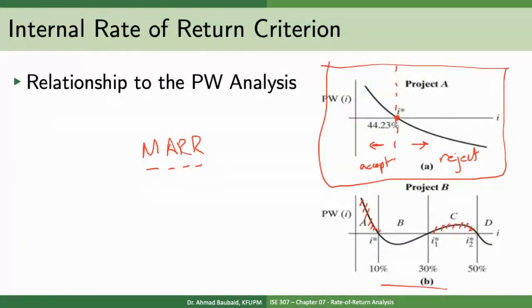I can look at this graph. Instead of using this sort of threshold policy with internal rates of return, I will just evaluate the present worth. Is it positive? I will accept. If it's negative, I'm going to reject. Okay? So if I'm here, if I'm here, if I'm here, I just find the net present worth, and based on the point that I find, I will accept or reject.